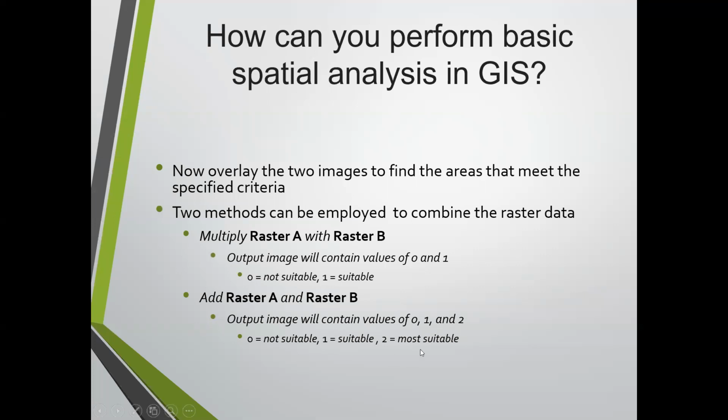One is suitable and two is most suitable. And this would be an "and" or an "or." So we're saying I could have either this or this, okay? And the difference is this gives you an explicit absolute answer. It's either this pixel or it's not that pixel. This one is saying, well, it's not that pixel, but I could have that, that's somewhat suitable, but two is the most suitable. So there's a difference.